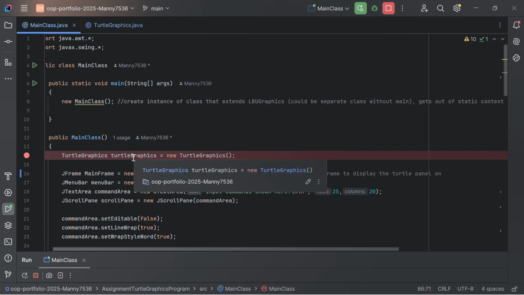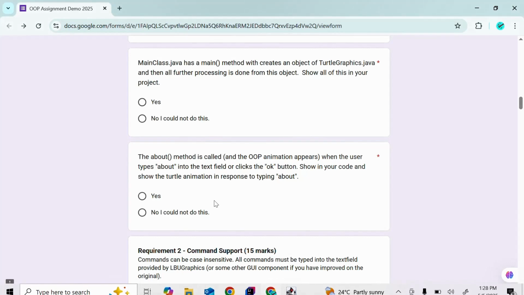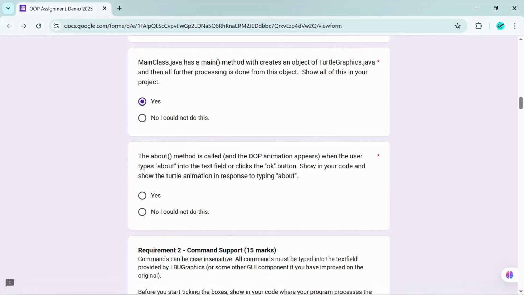This object launches the graphics windows and handles all the user interactions and drawing commands. Everything else in the program, from drawing shapes to handling commands, runs through this object. So yes, this requirement is completed.